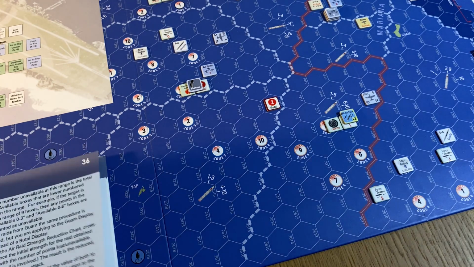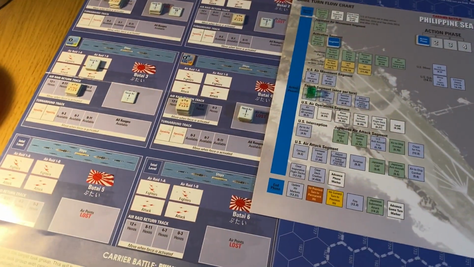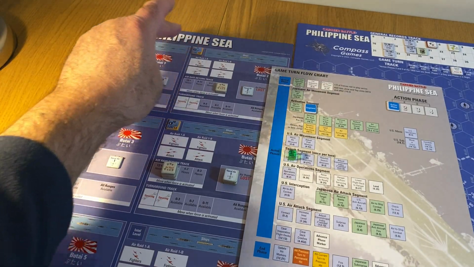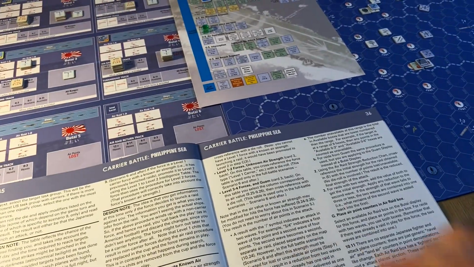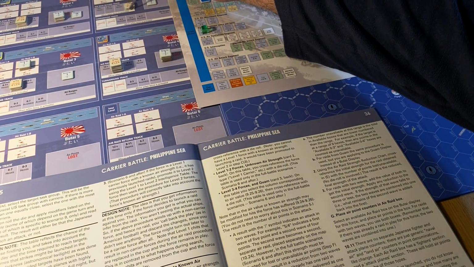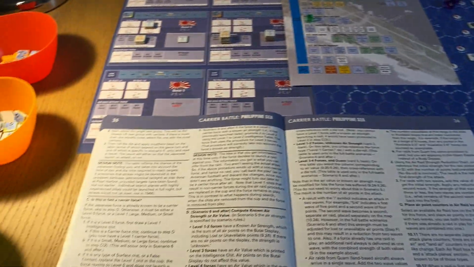So I need the chart that tells us about the air strength, because he's a level 3 actually. He's a level 3 with, what is it, 1 CVL, which we might need to know about. So we're down here looking. Sorry, query. He's got a known air strength. He's got 2 in the lost box, and I think there'll be 2 that are cycling back, but they're not available. So he's got a known air strength of 4.